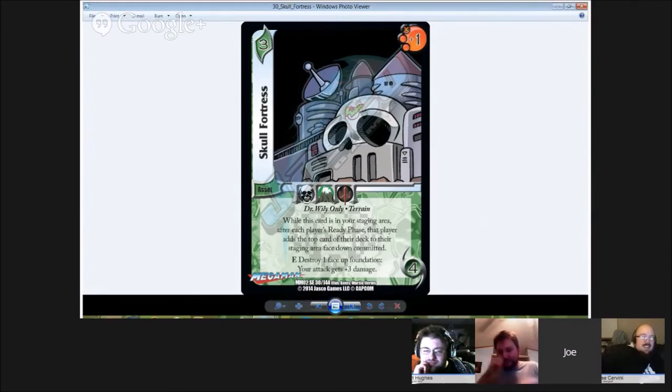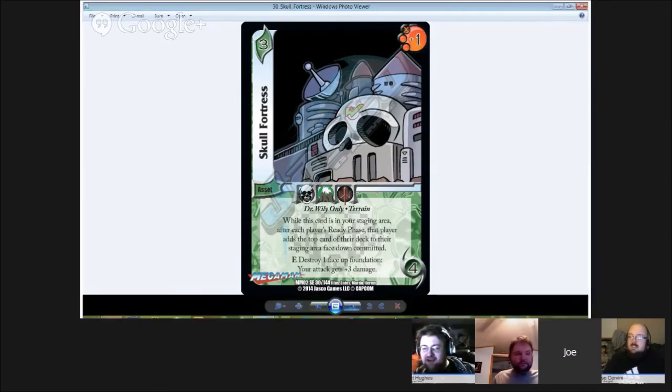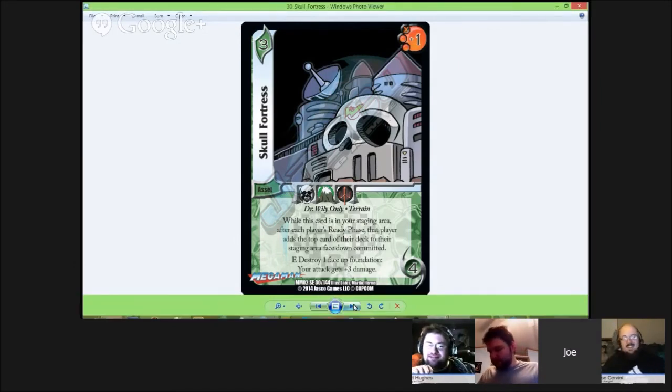What's the point? Why? It is poop. This shouldn't be Dr. Wily only. If this card was just a general terrain, I could see playing it. It could maybe do something with some people, but because it's Dr. Wily only, it's just like, ugh. There should be a printing error, and in all the Dr. Wily starter decks, this card should be replaced with Matariku. It's a better terrain for him. It is poop. Moving on.